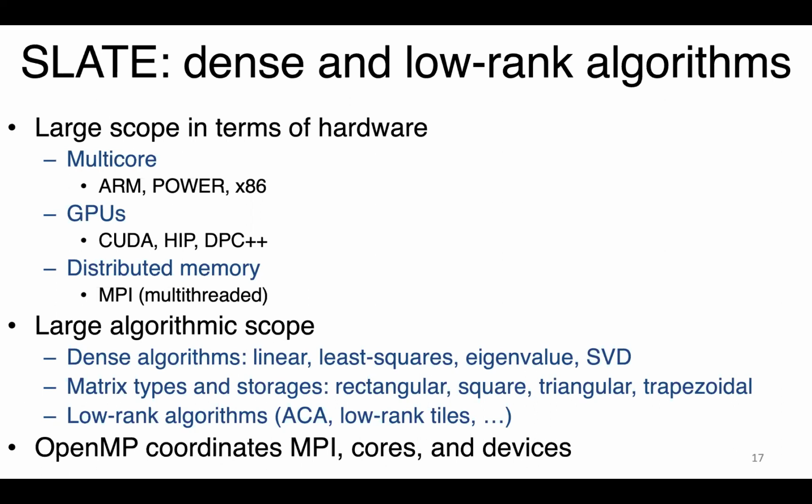However, in a sense, to coordinate all these pieces, so the GPU kernels and the multi-core processors and the invoking of MPI, the coordination is done by OpenMP tasks, and data dependence tracking that is done by OpenMP. It is quite similar to what happens in Plasma. Again, this is a short presentation. I don't have the time to go into the details. I encourage you to visit the webpage for more details.